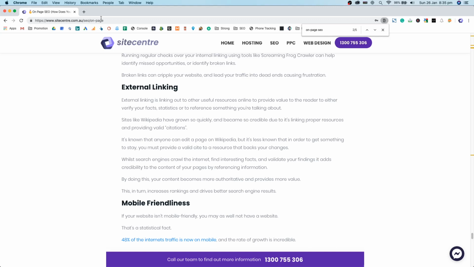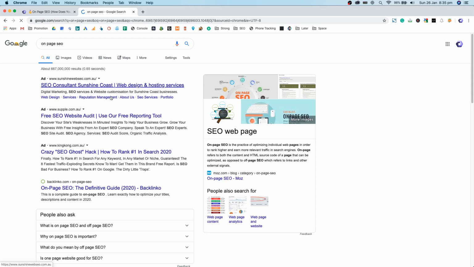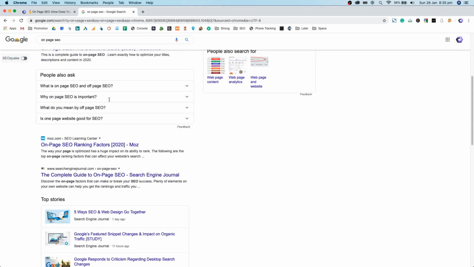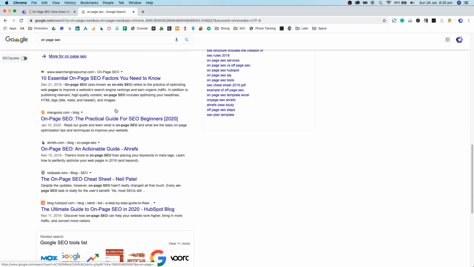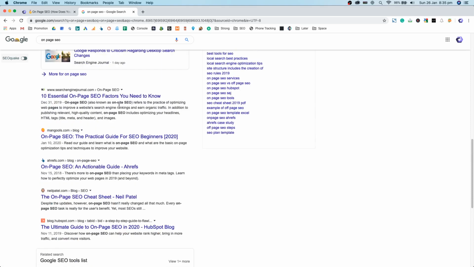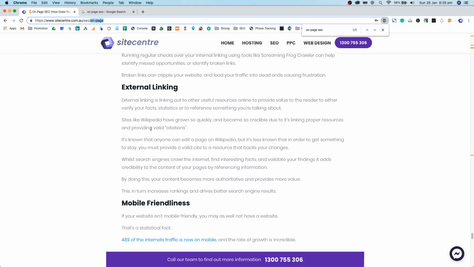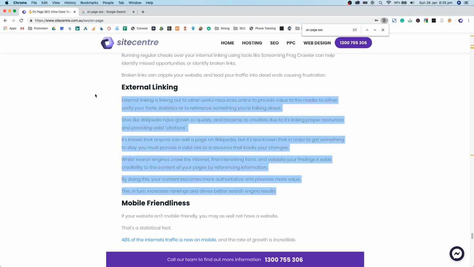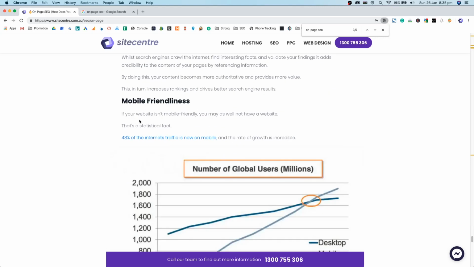I can create a page about a local service or on-page SEO. I can search for on-page SEO and link to every single one of these top articles. And that's not going to give them a better advantage because I've linked to them. It's actually going to give me the advantage if I've created a better article because I've linked to something that I believe is a great reference to the user. So I'm actually gaining a better advantage by linking to them than they're gaining by receiving my link. So keep that in mind. External linking to relevant topical subjects to your article is very important.